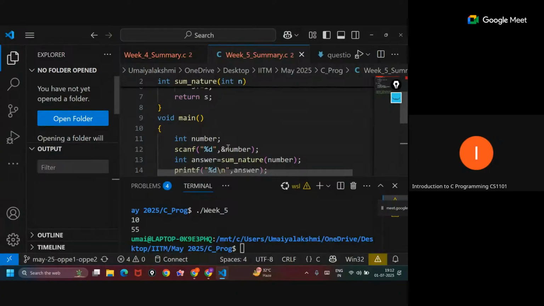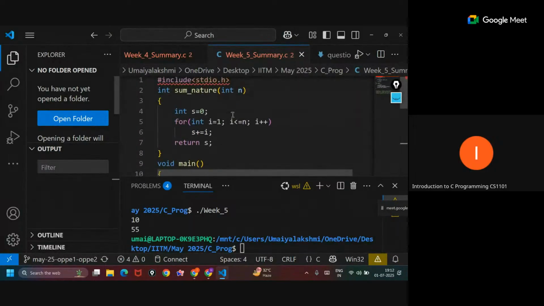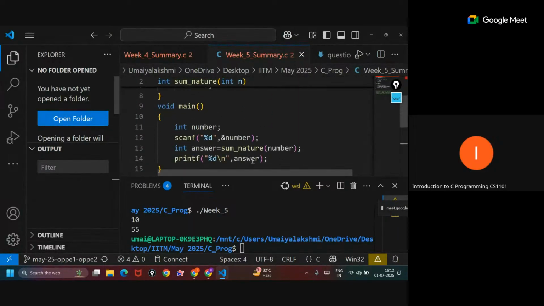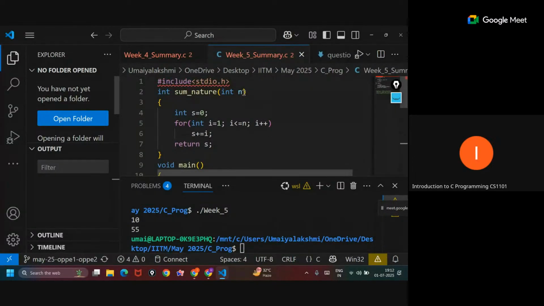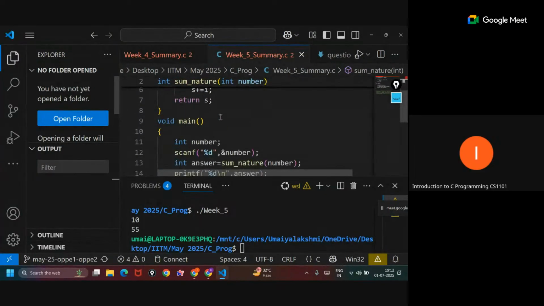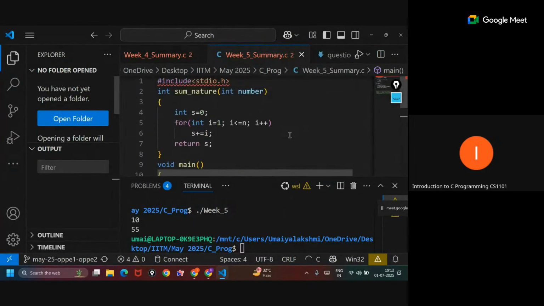But if it is call by reference, we'll use pointers. So whenever I change any value of the number here, that value change will occur here also. Let me show you an example. Let's say here I'm giving a number. Here I should give it as an ampersand. And then here I have to use it as star number.